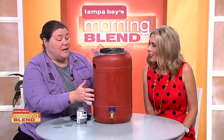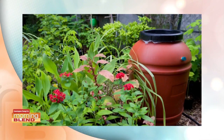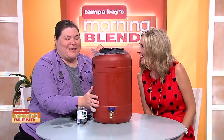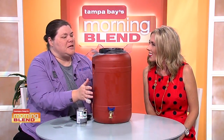With rain barrels, you can actually hook several of them together throughout your landscaping and use the rain water very safely. Use it on your ornamentals, but don't use it on veggies, and don't use it to drink, to bathe in, or to feed the pets, because there could be bird droppings or chemicals that get in here off roofing sometimes. This is simply to irrigate your landscaping plants, but it's a very economically and environmentally friendly way to recycle.